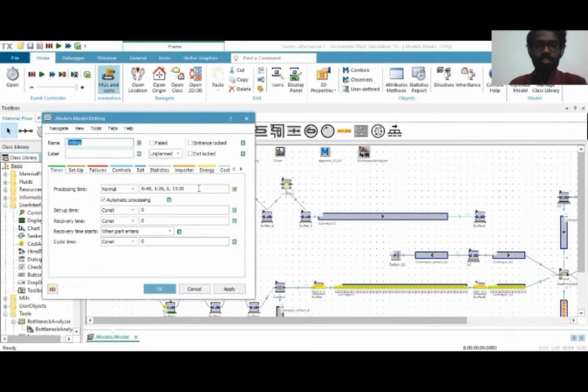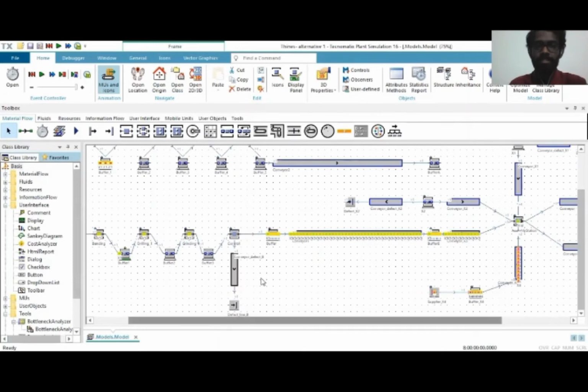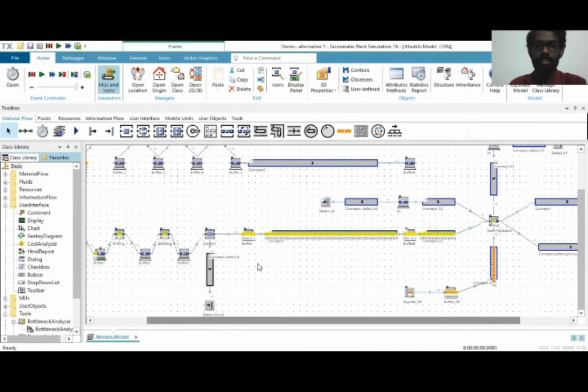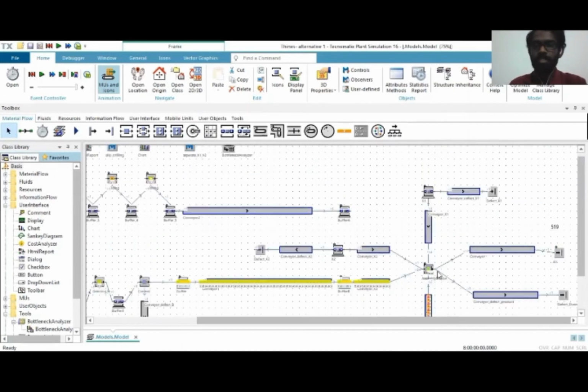we have changed, decreasing the processing time to make the product process faster. We have also made some changes in defects. For control, we have changed the defect rate to 10%. For the assembly station, the defect rate we have changed to 2%. And we have added defects in buffer X1 and also X2. The percentage of defect is 5%.